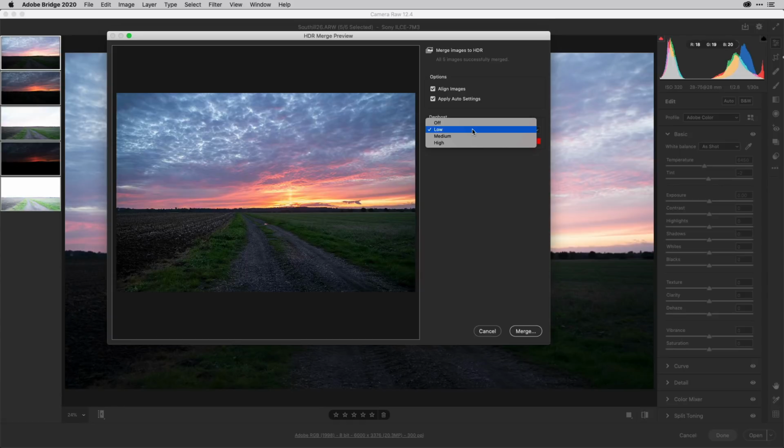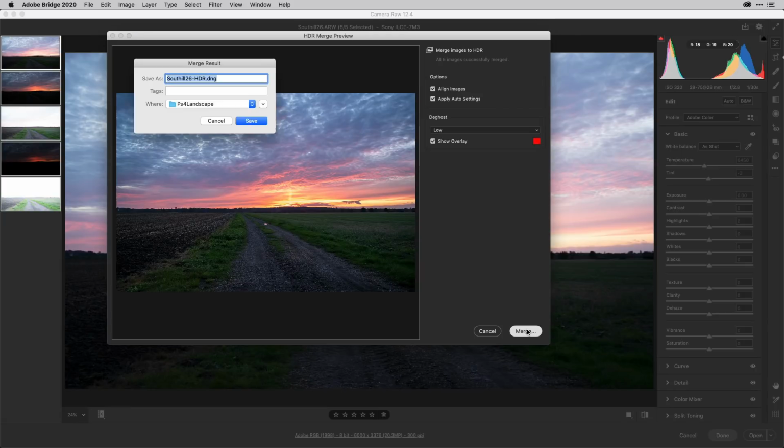Sometimes as well in landscapes, when you get wires from pylons and telegraph poles, they move of course, and it will work out the best position for those and remove the other parts. Now if there was any ghosting, it would actually show in an overlay, but we will see that in just a little while anyway. So I'm going to hit Merge, and at this point it creates a DNG file.